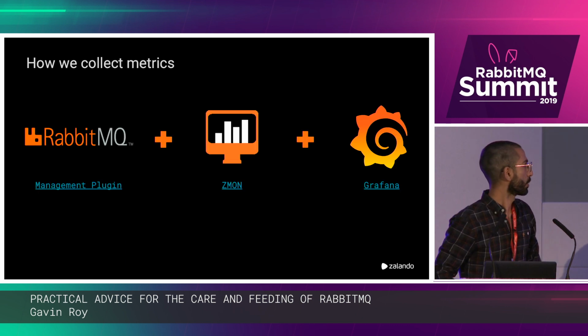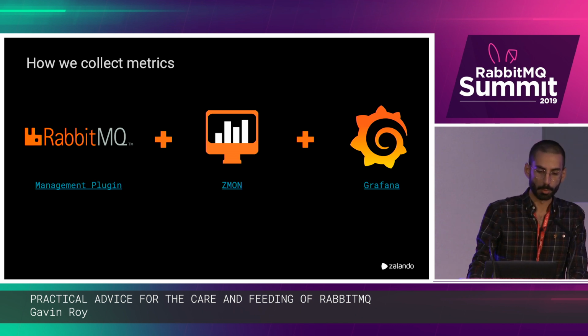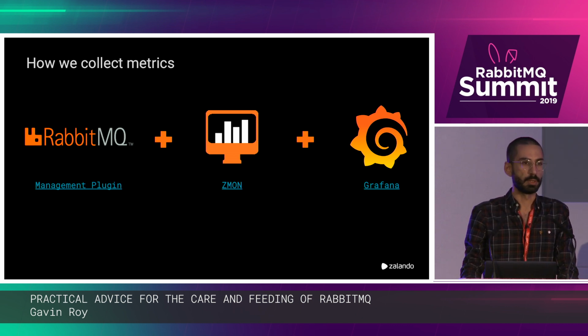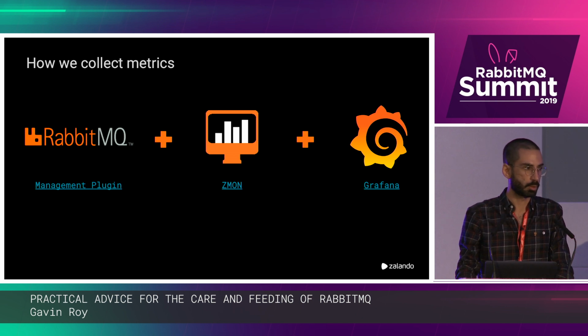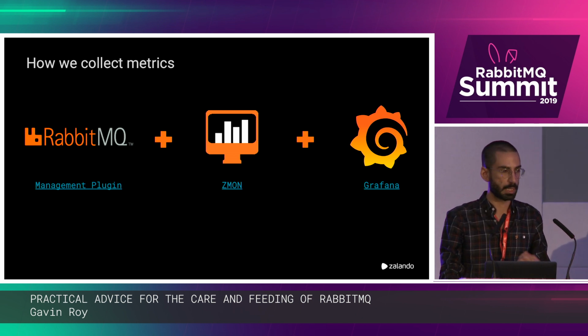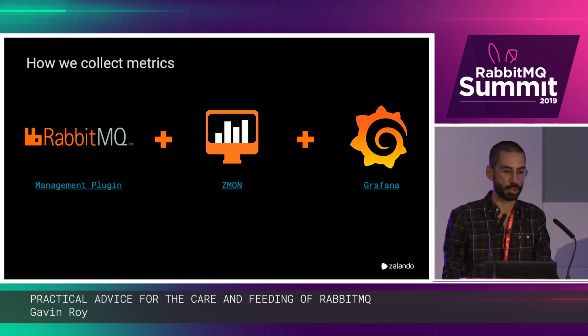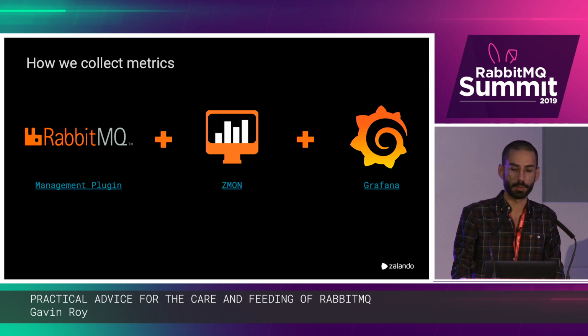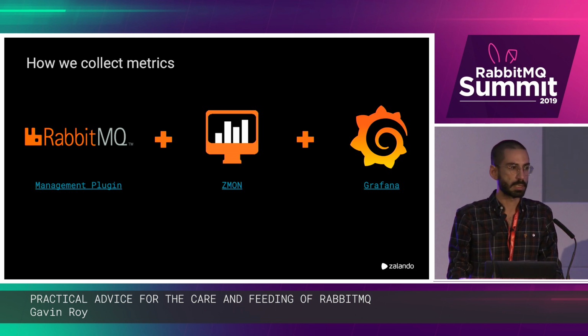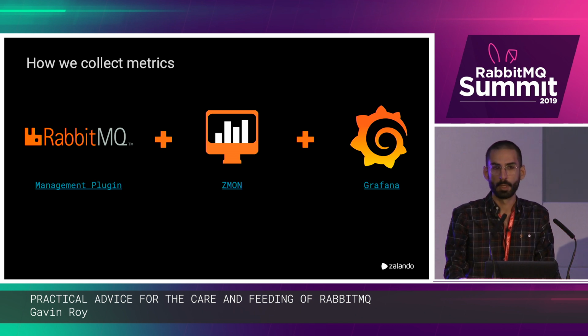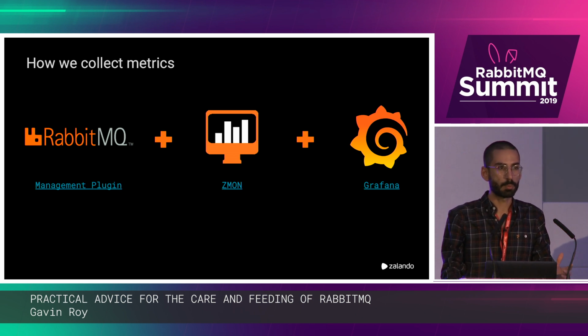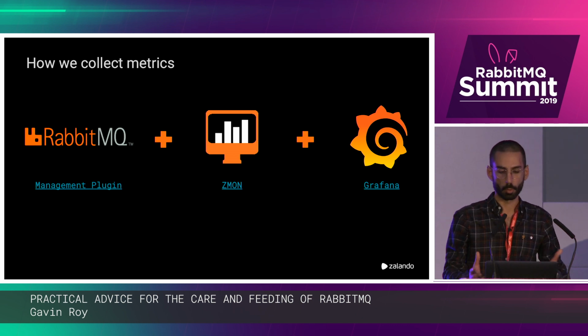And how we're collecting metrics. We rely heavily on the management endpoint plugin, which is enabled on our cluster, and we poll the management API endpoint to get all of the information that we store. And we do this with a tooling called Zmon. That's a Zalando open source monitoring and alerting tooling that kickstarted as a Hack Week project maybe 5 years ago because of the lack of the possibility within normal monitoring tooling to define any entity that you're interested in. And that was one way of dealing with this.